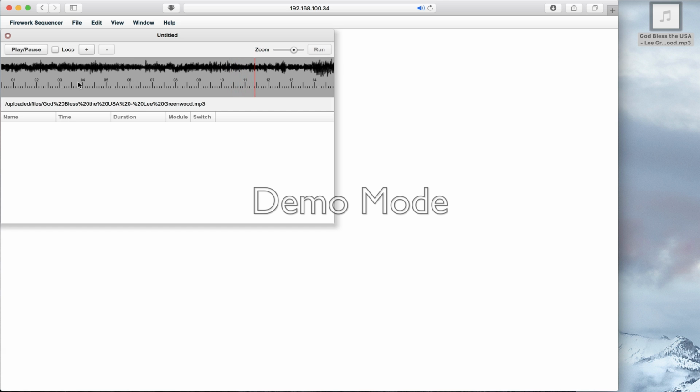If you want to just play a certain section, you can click and highlight a section and just play that section, and it'll go right to the stop. If you decide you want to loop through that section and work on that specific section, you click the loop button and hit play.